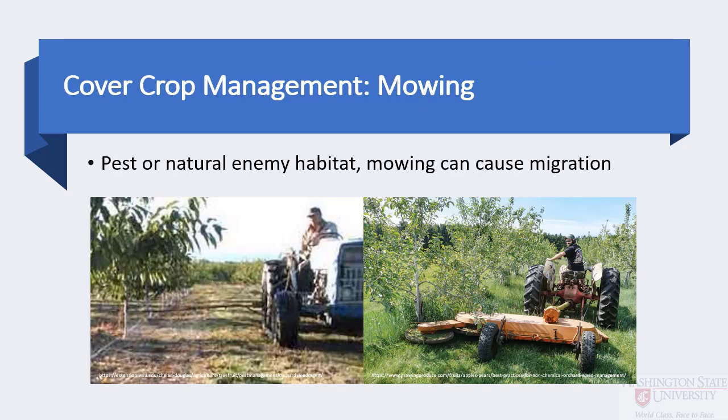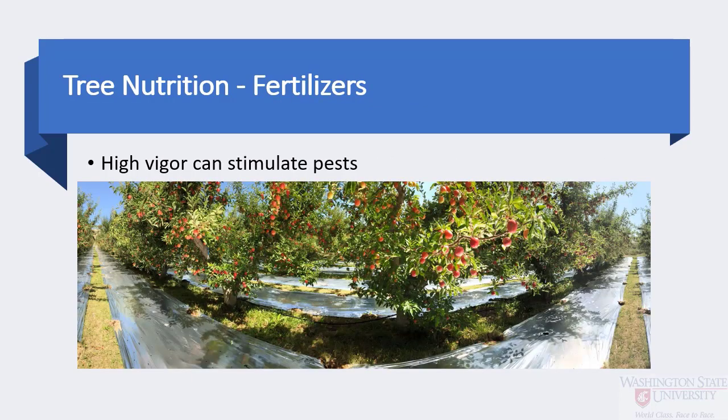Weed management may reduce refugia for codling moth pupation, but natural enemies rely on weeds for alternate nutrition sources. So it may be important to leave a weed strip. Managing tree nutrition is not only important for fruit set and production, but overly vigorous trees may stimulate some pests, and it makes coverage more difficult by providing more protected areas for codling moth to lay eggs.